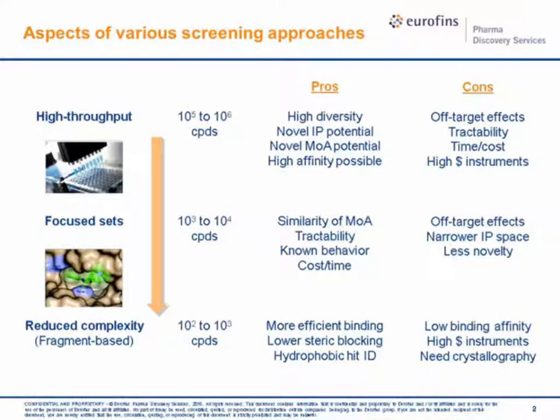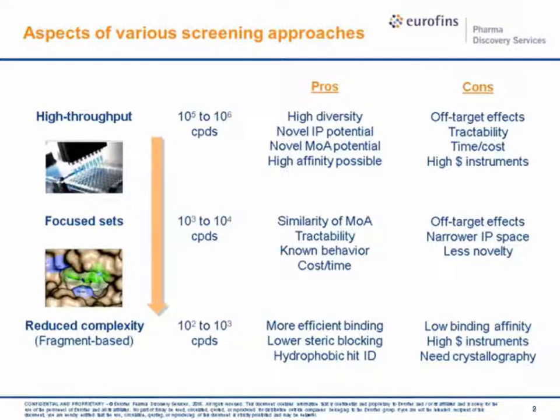There are, of course, some disadvantages of a high-throughput screen because of the broadness of the compounds there. There is the potential for off-target effects, especially if the high-throughput screen compound collection contains compounds that are known hits of other target classes. It may be that they actually form great kinase inhibitor drugs as an early hit, but because of their background, they do have activities that would need possibly to be dialed out from their profile to make that compound into a drug.